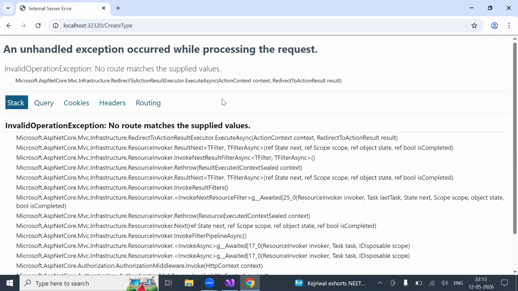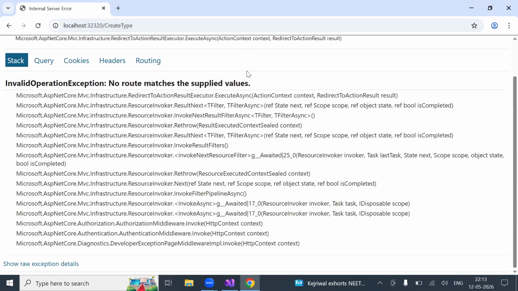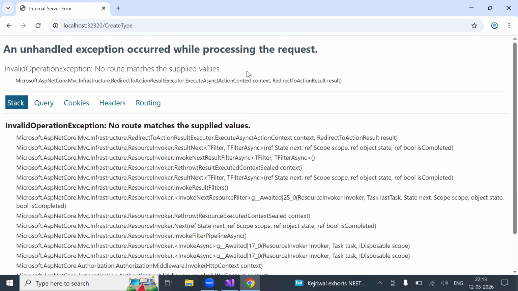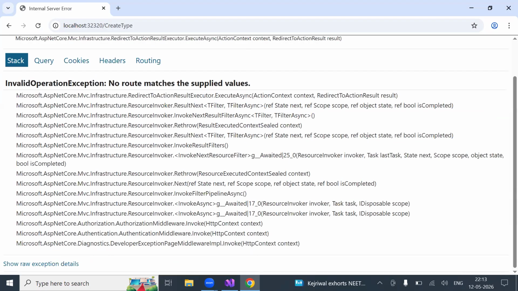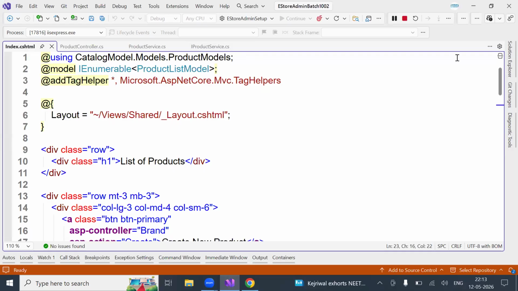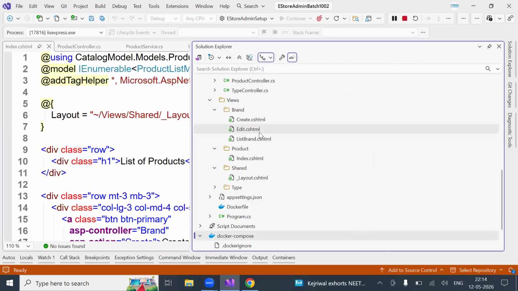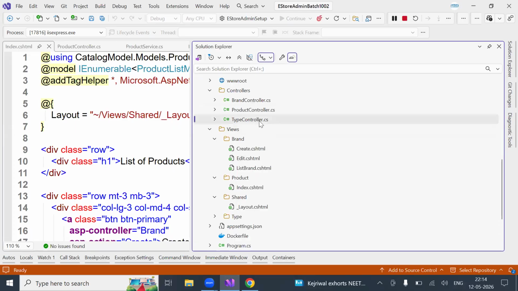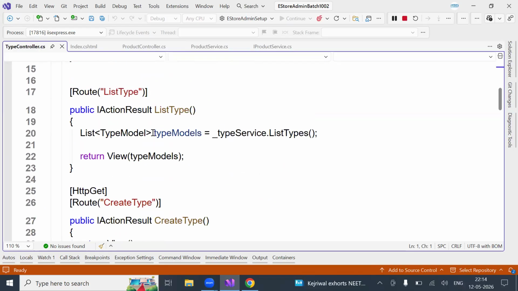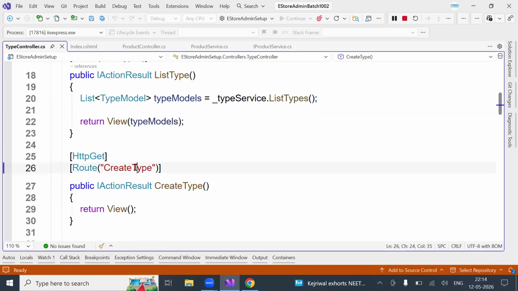Why, what happened? No route matched for the supplied values. Just go here. Go here. Type controller. Create type.